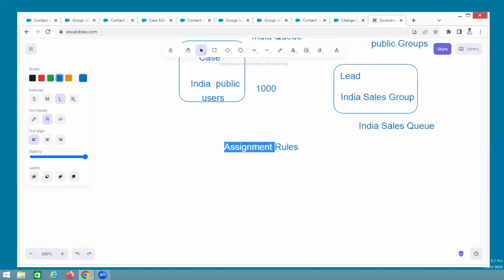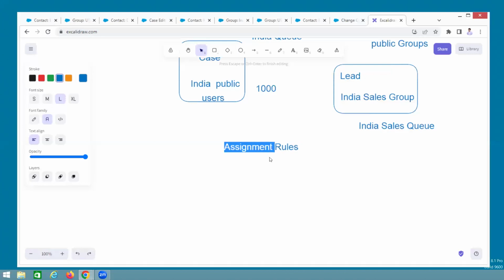So in real time, any case is not assigned to a particular person. Why? Because that person may be busy, or we don't know. We just assign the queue. Within the queue, whoever has the bandwidth grabs the case manually. Understand? But here, what is that? Queue assignment. We do it in a dynamic way.